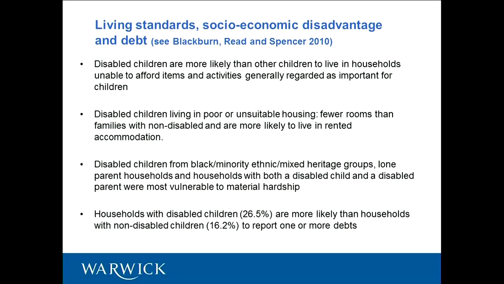Disabled children are more likely than other children to live in households that are unable to afford items and activities that are generally regarded as important for children. Here, we're not talking about luxuries or lavish possessions or activities. The deprivation index we used asked people to say whether they were able to afford a second pair of shoes for a child, whether there was any outside space where a child could play, and whether they were able to afford a leisure activity once a month, such as swimming, for a child, and so on.